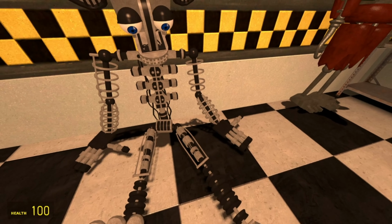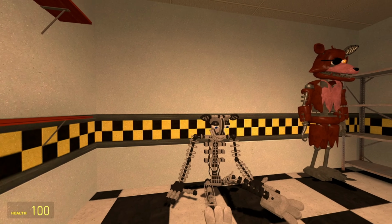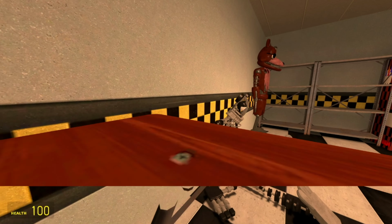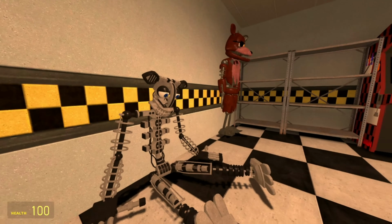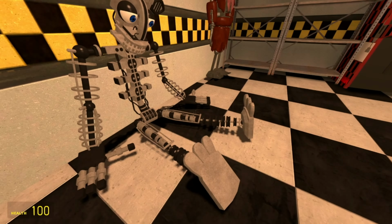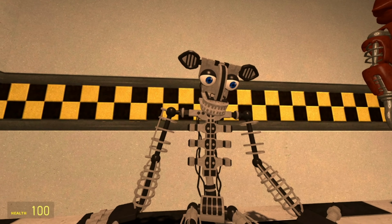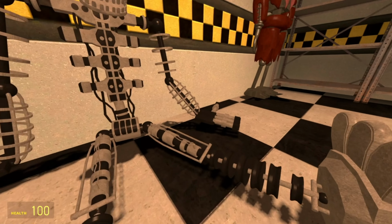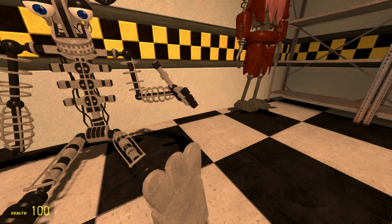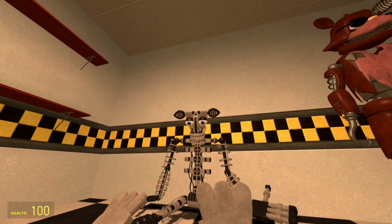And sadly, you cannot move the thighs, because it just kinda goes like that. And the hands cannot turn. What do you mean no? They cannot turn.